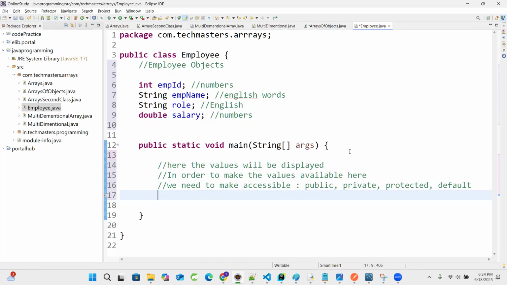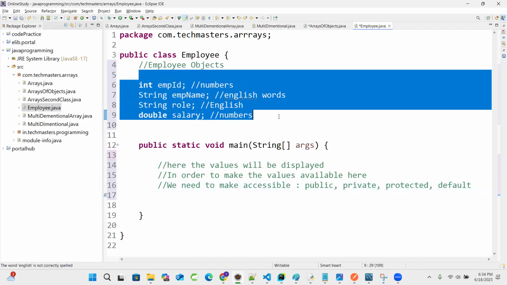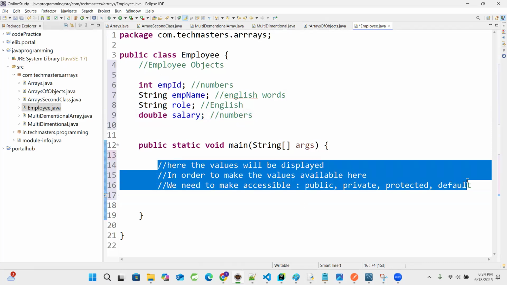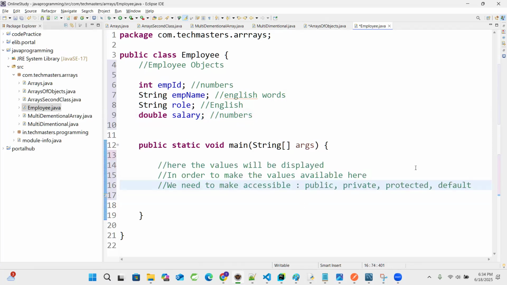What I'm trying to say is that I need a key to access. If I have a good key, then I can access the room or the home, right? So here public is the key. This belongs to the class level, and it will not have access to be done over the main method level. This is something different place and something different place.